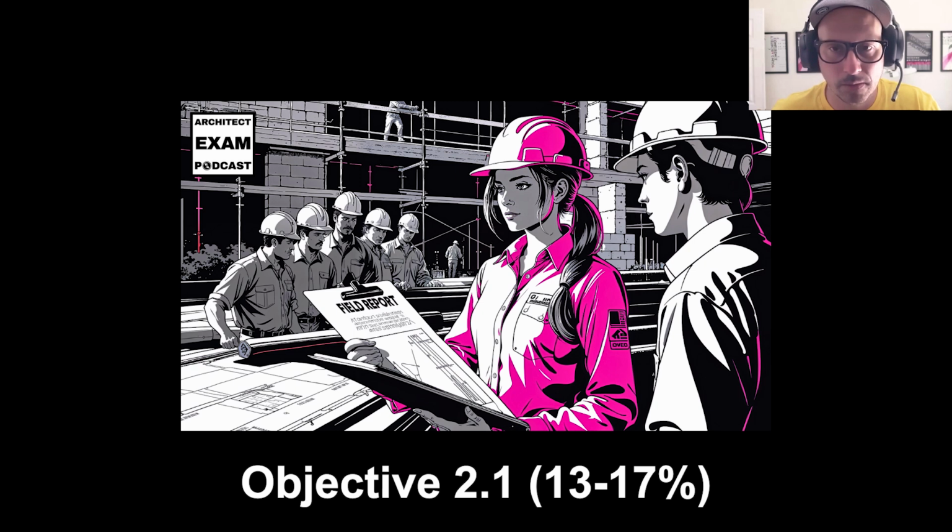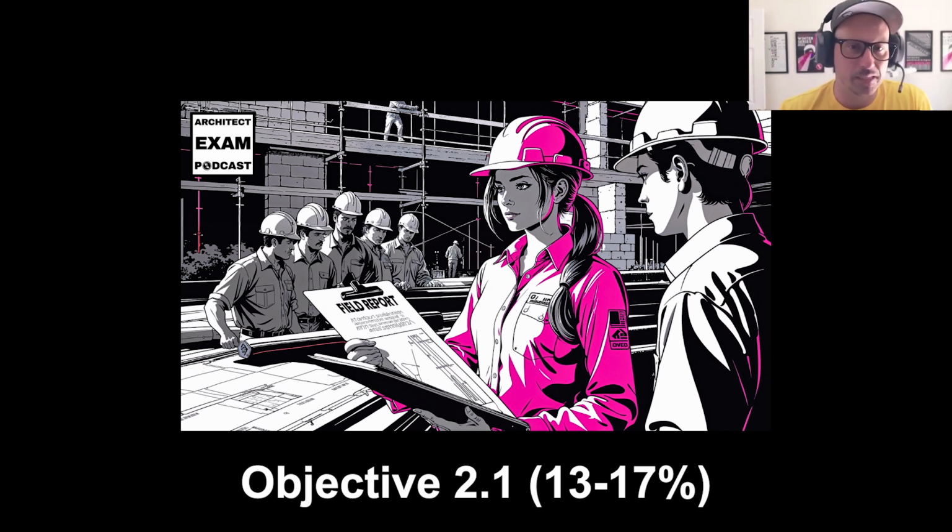And NCARB says, evaluate the architect's role during construction activities. This objective assesses the architect's responsibility to the owner during construction site visits and subsequent documentation, including site observations and action items for project team members. You must recognize the contractor's responsibilities to the architect, including change orders, applications for payments, shop drawings, and other submittals, and the appropriate level of detail required for the schedule of values based on project size, scope, phasing, requirements, and schedule. You must also know the difference between the architect's design intent and the contractor's means and methods. Finally, you must identify the appropriate limits and extent of the architect's authority and actions during construction.